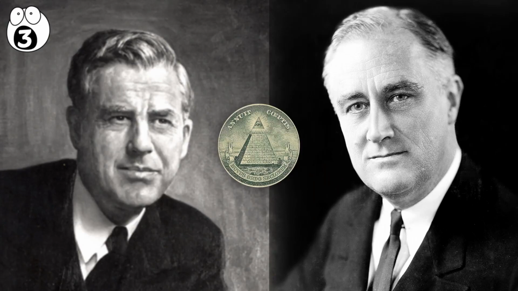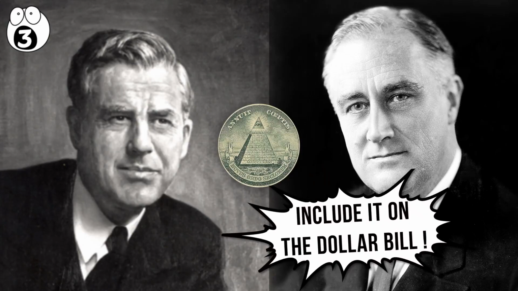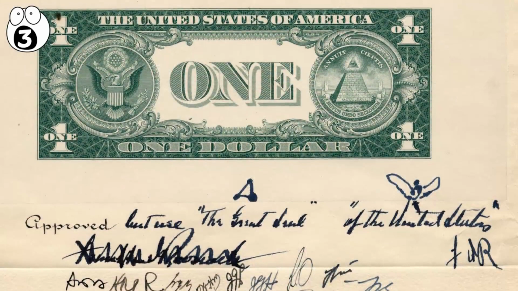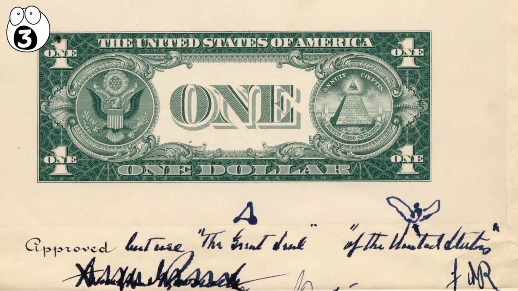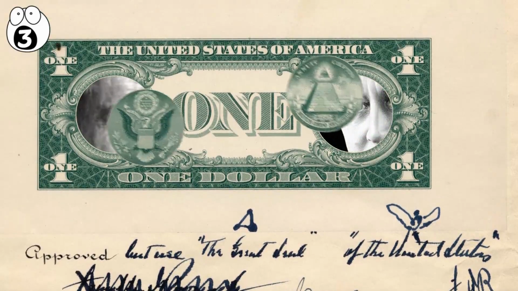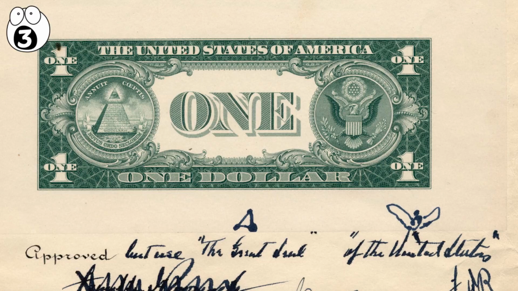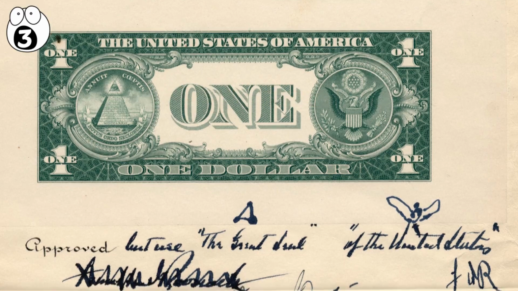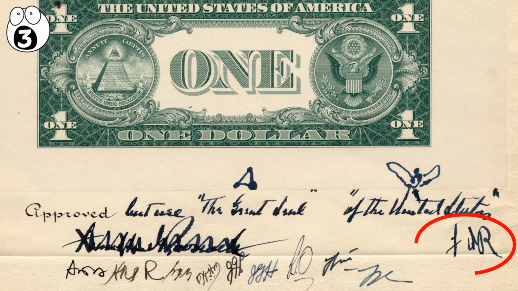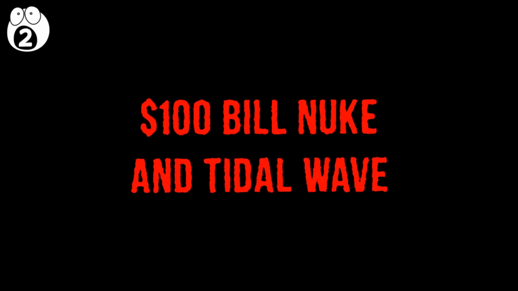Impressed by the motto Novus Ordo Seclorum, or New Order of the Age, being presided over by the all-seeing eye, the 32nd degree Freemason Roosevelt told Wallace to include it on the dollar bill next to the greater seal. Afterwards, he made these handwritten changes to the design so that the Masonic eagle's 32nd degree pointed to that new world order and the all-seeing eye, and signed it off with his famous initials, FDR.